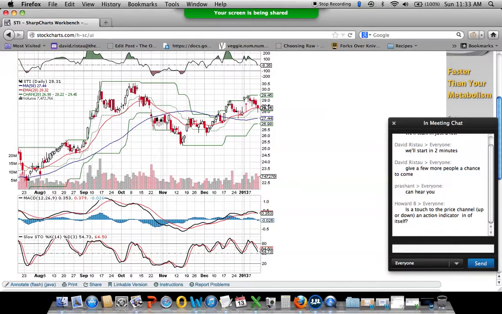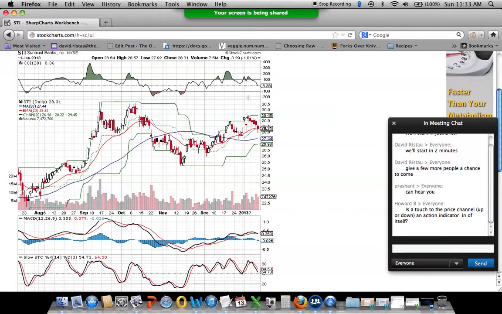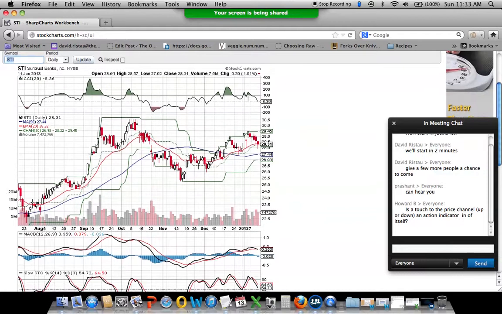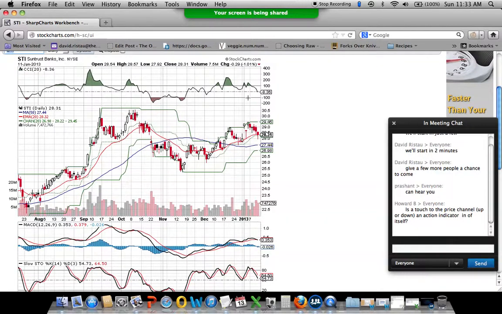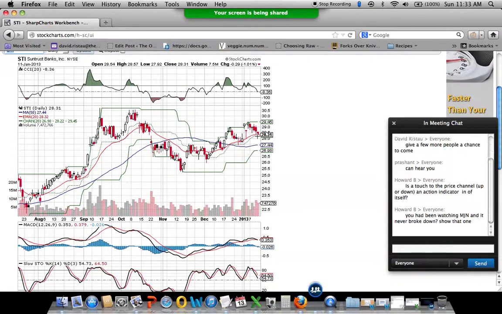The only thing with STI is that this is the chart, but you have to understand the fundamental picture of everything you're doing as well. Before I do anything, I always want to look at what's going on with the stock. And STI, I'm pretty sure, has earnings coming up sometime next week. So it's not one we probably want to deal with. Okay, I'll show MJN, but it also has earnings next week, so it's not something maybe we'll want to play with.